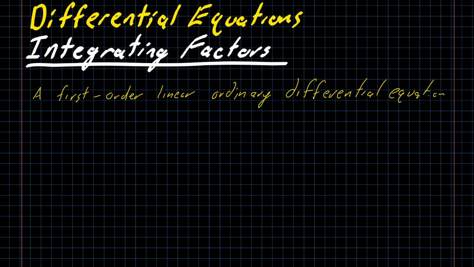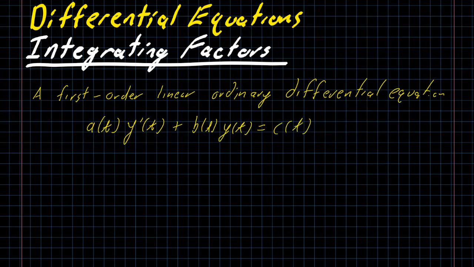So remember, first order means that it's going to have y prime of t, and it's going to have y of t. Now, y prime could have a coefficient. The coefficient is allowed to have t in it, but it is not allowed to have y or y prime in it. So we have some coefficient here I'll call a of t times y prime of t, and some other coefficient I'll call b of t being multiplied by y of t. We add those things together, and on the right-hand side, we get one more function. I'll call it c of t.